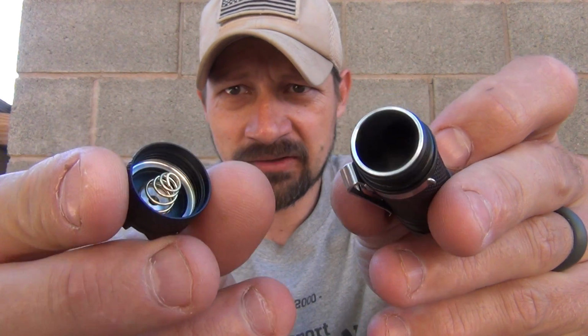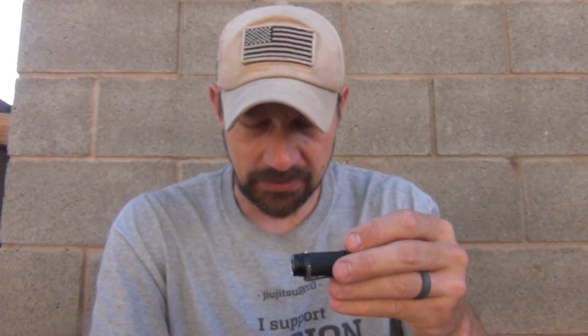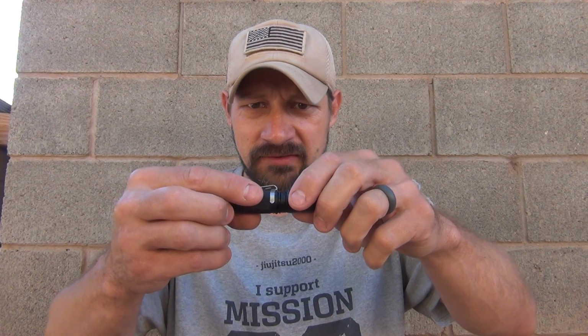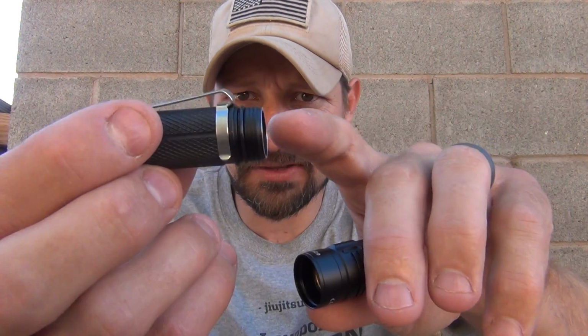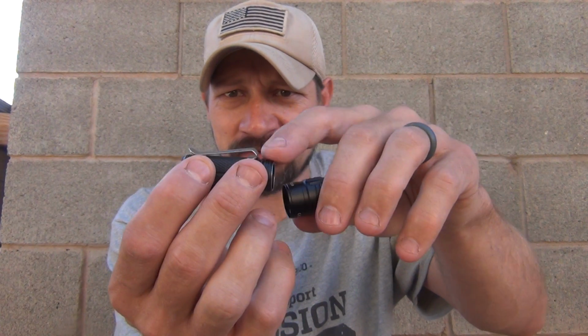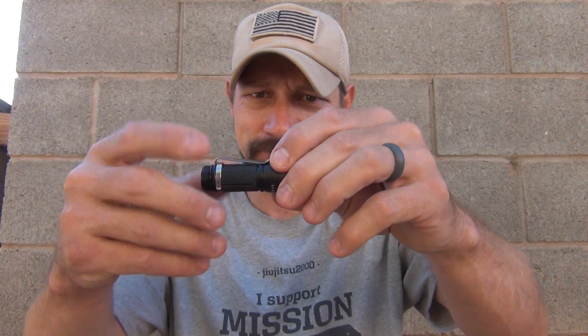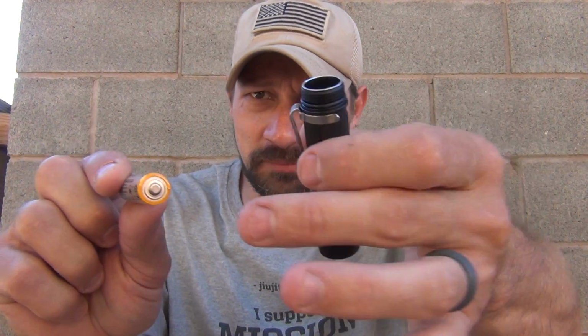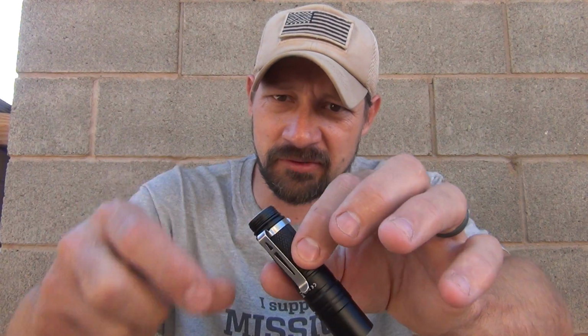Let's take this tail cap off and let's insert a battery. You can see the tail cap, what it looks like, and also the O-ring right there. And I always check one thing, and that is I like to take this off and flip this around and see if it'll accept it. Look at that, it won't. So the threads are smaller on this side than they are on this side. The battery tube threads are different, so it can only go this way. It's kind of a downer for me because I like to adjust my belt clip in different orientations. So just thought I'd let you guys know. So when you insert the battery, you put the positive down inside the battery tube, like that, and then you put on the tail cap.